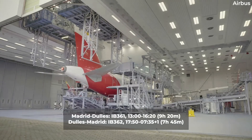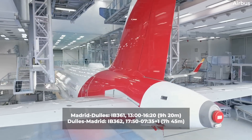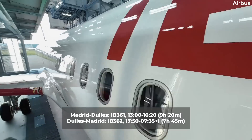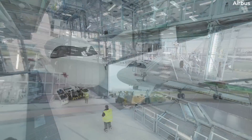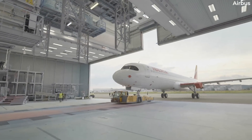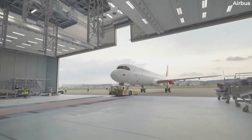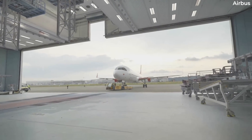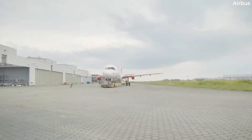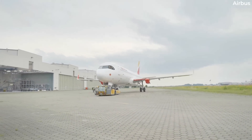For this route, there's a considerable 9 hour and 20 minute block time to the US due to headwinds — a rather long time to be on a narrowbody. While an airline might be able to fill an A330 or another widebody, it can definitely fill an XLR year-round. But this comes at a cost: higher seat mile costs, offset by lower sector costs, but far fewer passengers to break even at a particular percentage point.